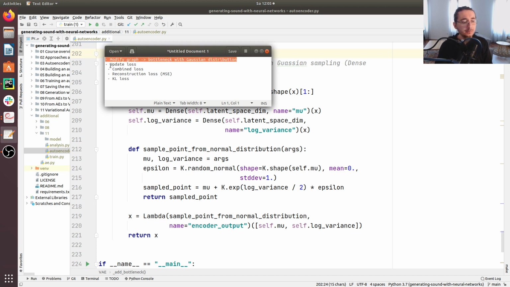So we can move on to the second step, which is that of updating our loss function. And we're going to be building our own custom loss functions for that. And so the first thing that we'll be doing is creating the reconstruction loss, which is just a simple MSE, mean squared error, and then we'll build KL loss, and finally we'll combine this in another method that we'll call combined loss.